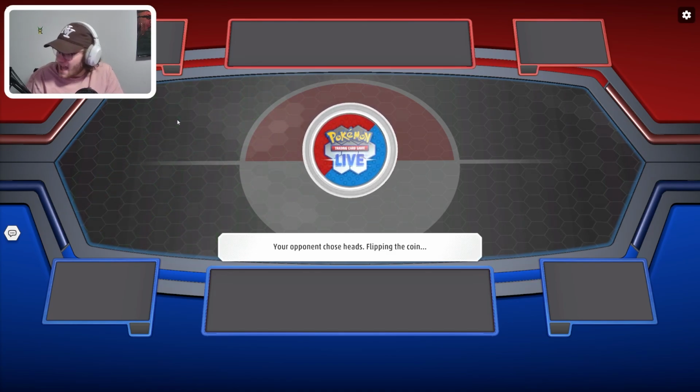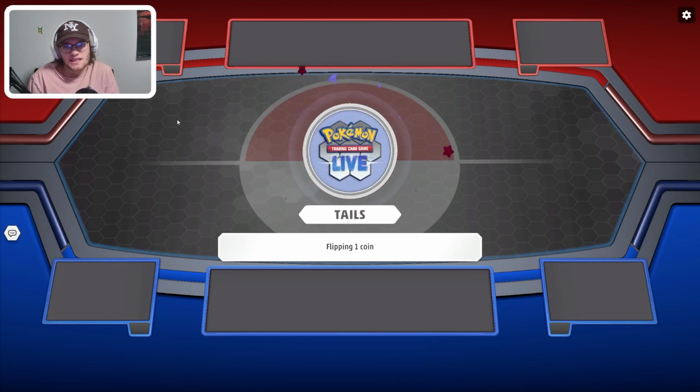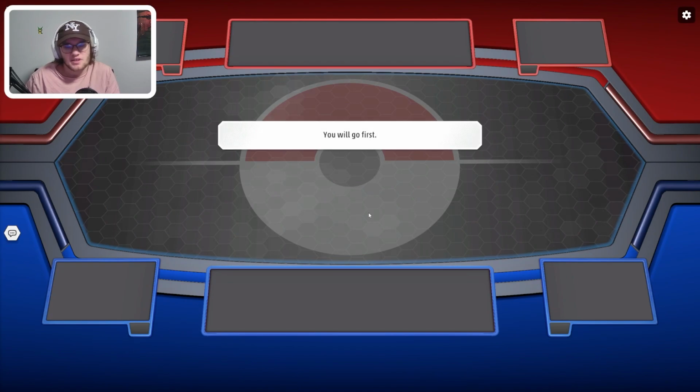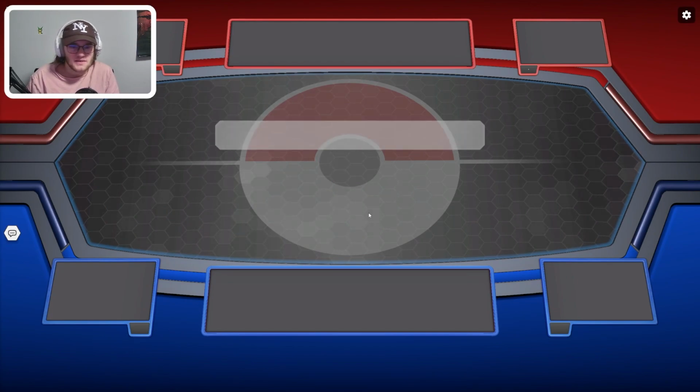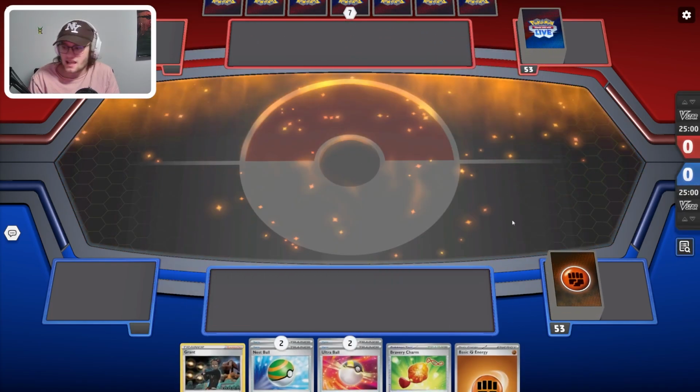Looks like our opponent chose heads, so that means they are going to be flipping the coin. Let's see what it lands on. It lands on tails, so we get the option. We are going to choose to go first, as we want to just get set up and start swinging turn 2 as easily as we can. We're not really ever swinging turn 1, even if we go second, so I do think that going first is just better in this game.